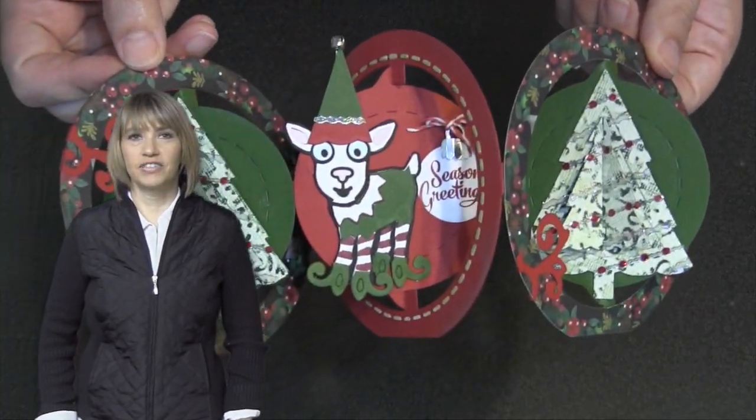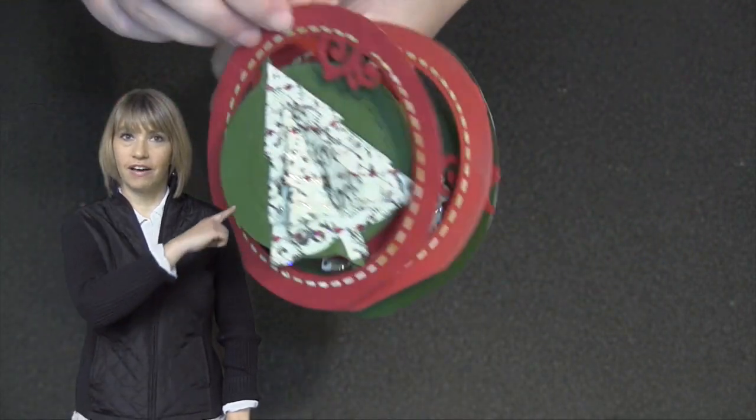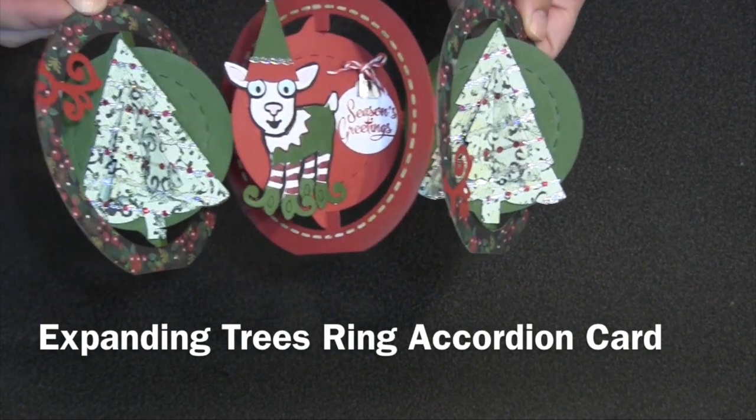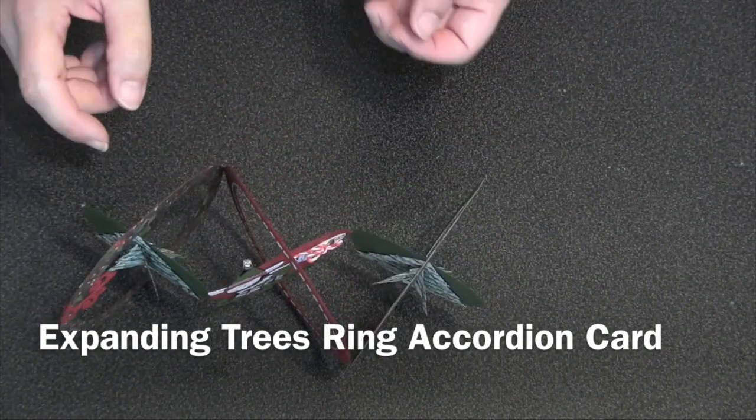Nuts dies for Elizabeth Craft Designs, and today I'll be teaching a tutorial on how to make an Expanding Trees Ring Accordion card and to style William the Goat as an elf.